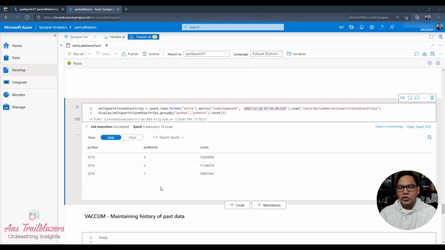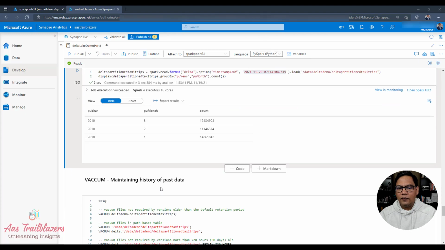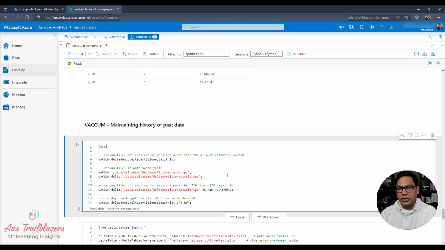While automated versioning is a very cool feature and it helps in many scenarios, it also has some overhead. Think of a scenario where you have data getting changed again and again over a period of time, and the system has to keep maintaining the older version of the data, right? And over a period of time you have lots of files getting created on the data lake store, and your storage cost will increase even though your active data is just a subset of the total data that's stored in data lake store. All the previous versions which have been stored into data lake storage are adding up to the storage cost. So that's where you can use the Vaccum command.